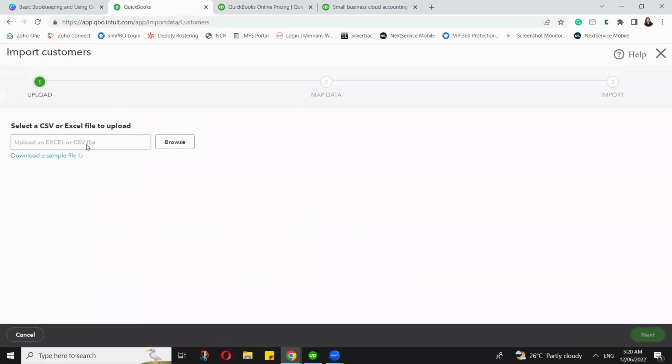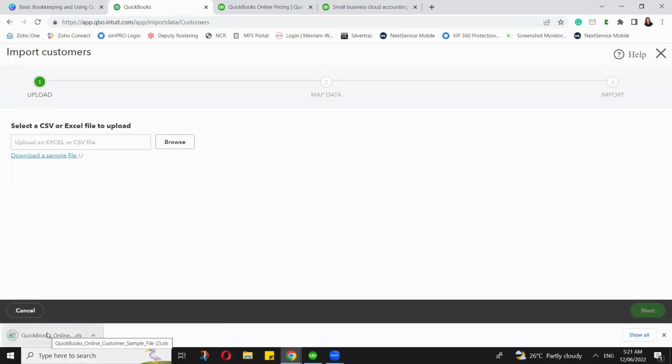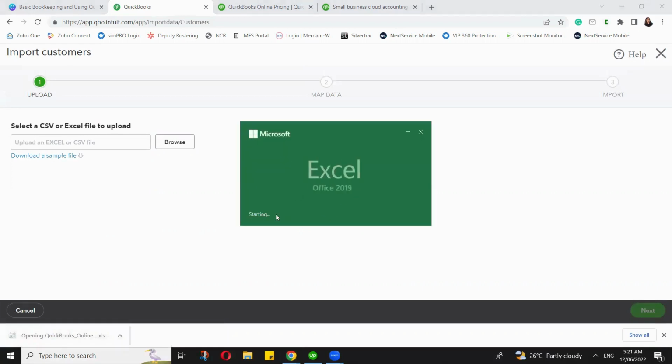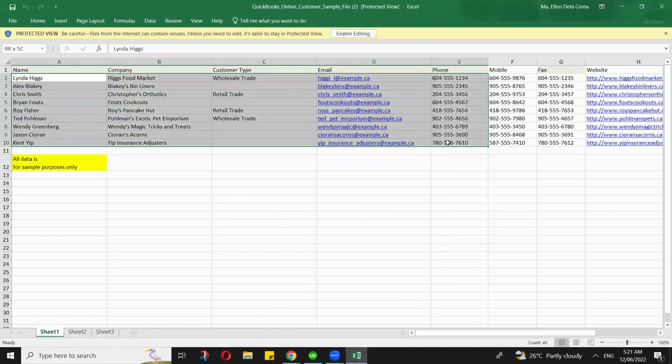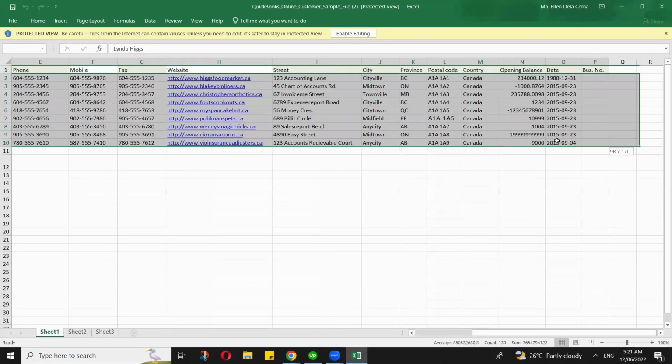And if you do not have a copy or a format of what information you should upload in QuickBooks, all you need to do is download the sample file first. So let's say I download the sample file and then open it, and then you have to format your list based on the sample file. So whenever you upload them, it will go along with the mapping of the data.